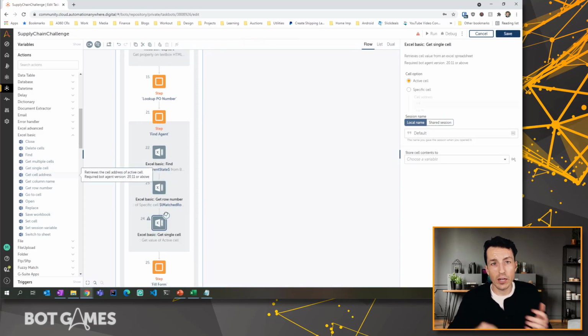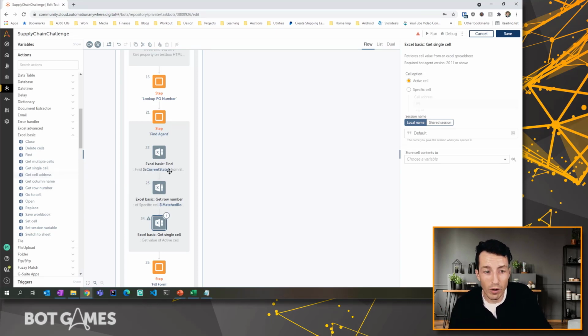Okay, so what we've done is we've found where that state code is in our Excel spreadsheet. We figured out what row it is, because that's really the important thing. We probably could have figured out the row a different way by doing some regex with our returned cell based on the current state, but I didn't want to do it that way because I think it's a little too complex. This is an easier way to do it, is just to get that matched row.